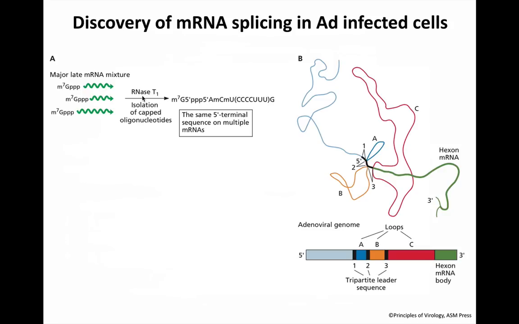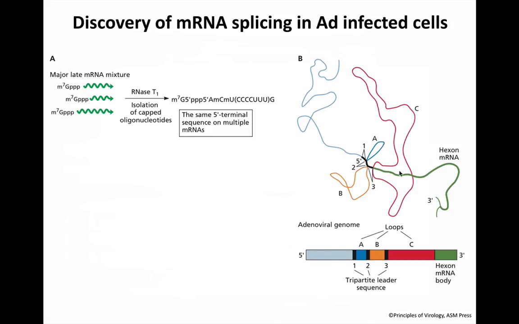Hybridization studies showed that these 5' ends were not encoded next to the main segments of the major late mRNAs. So what was then done was to directly visualize mRNAs hybridized to viral DNA, and that provided proof that the coding sequences are dispersed. In other words, this 11 nucleotide sequence isn't simply present in front of all the bodies of the different mRNAs.